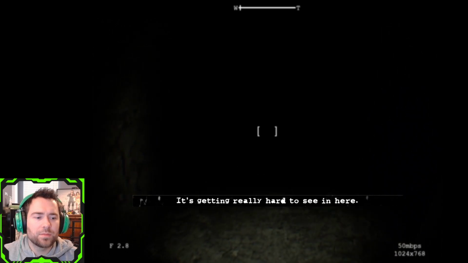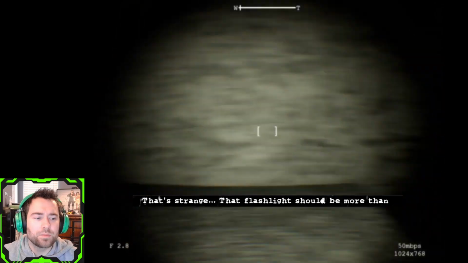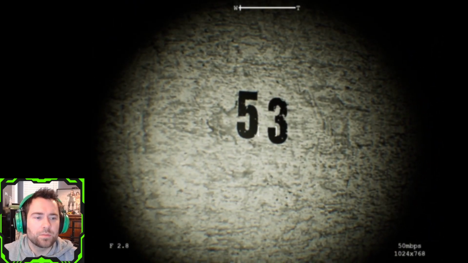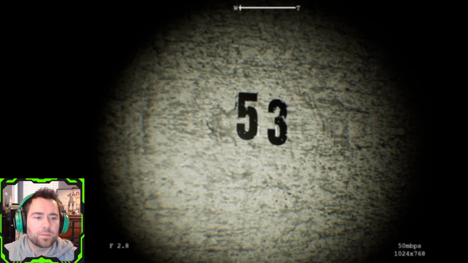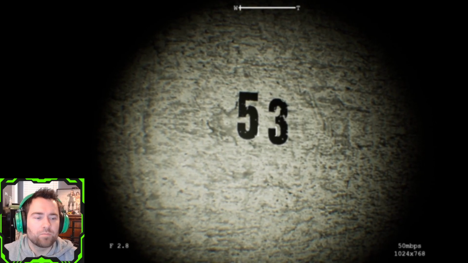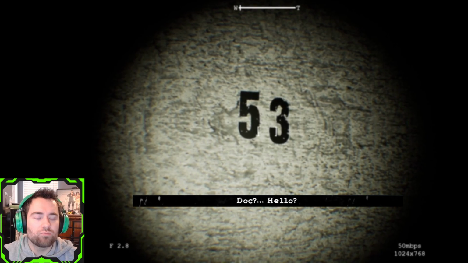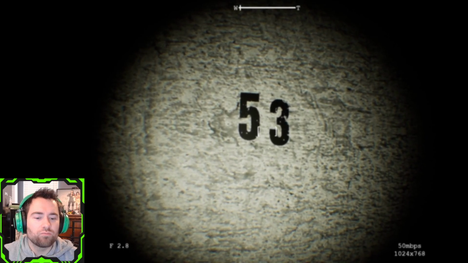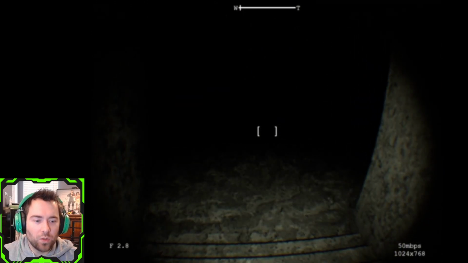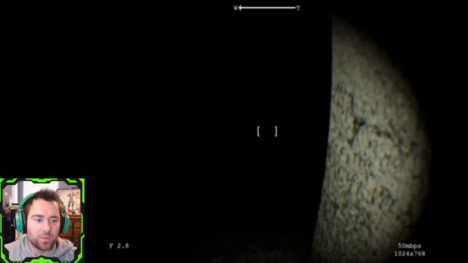It's getting really hard to see in here. That's strange. That flashlight should be more than adequate to light the way. Can you still see the floor numbers? Just about. Okay. Please continue down towards the... Doc? Hello? Ah, shit. Cool. All right. No radio.